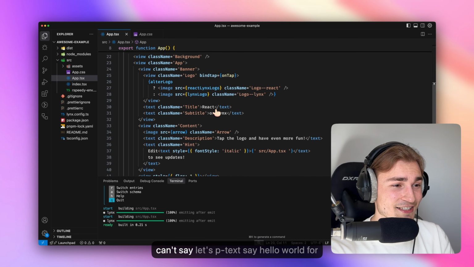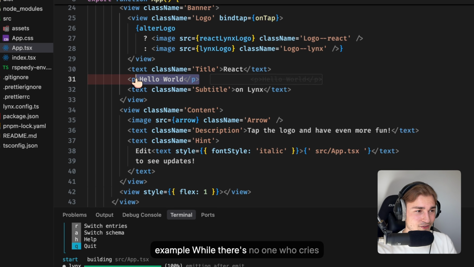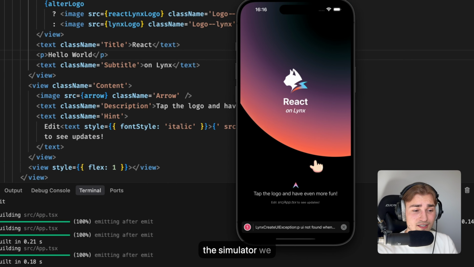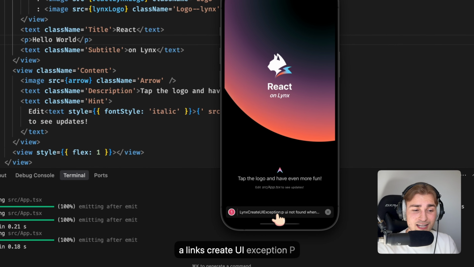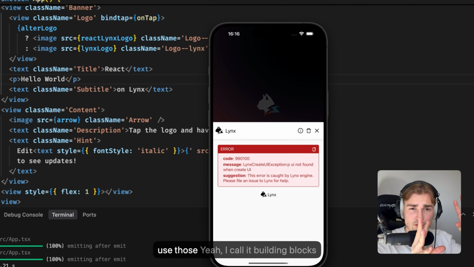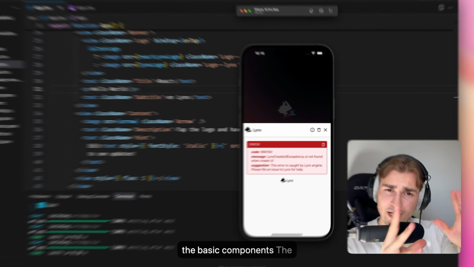So I can't do a p tag, say hello world, for example. If we look into the simulator, we get a Lynx create UI exception. So things like that are not working. You need to use what I call the building blocks of Lynx React, like view, text, image, the basic components.